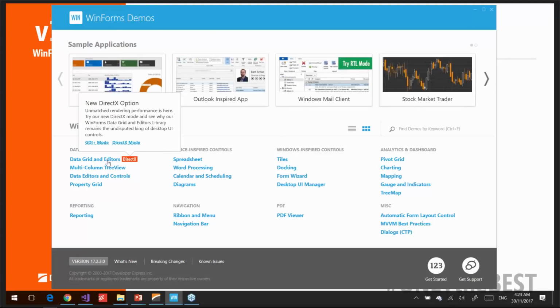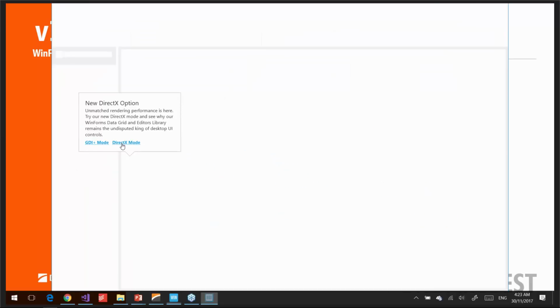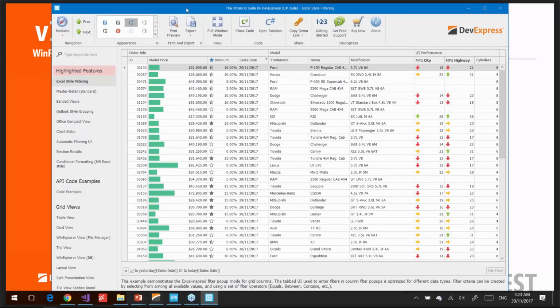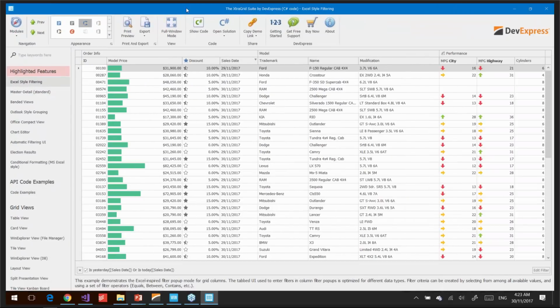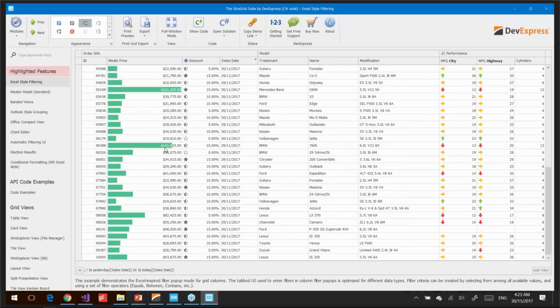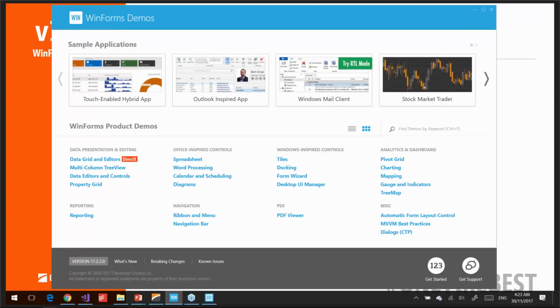Absolutely. So when you run the WinForms demo and you get to the data grid, you've now got the option of running in standard GDI+ mode or DirectX mode. And of course, that's not DirectX 10 mode, but DirectX mode. It's always been DirectX. So I'm going to launch my demo in DirectX mode. You're not necessarily going to see any stellar differences through GoToWebinar, but certainly run it on your local machines and you will see just how smooth and nice it is. I can scroll and do all sorts of things, and that particular part of the demo when you run it locally is really, really nice.